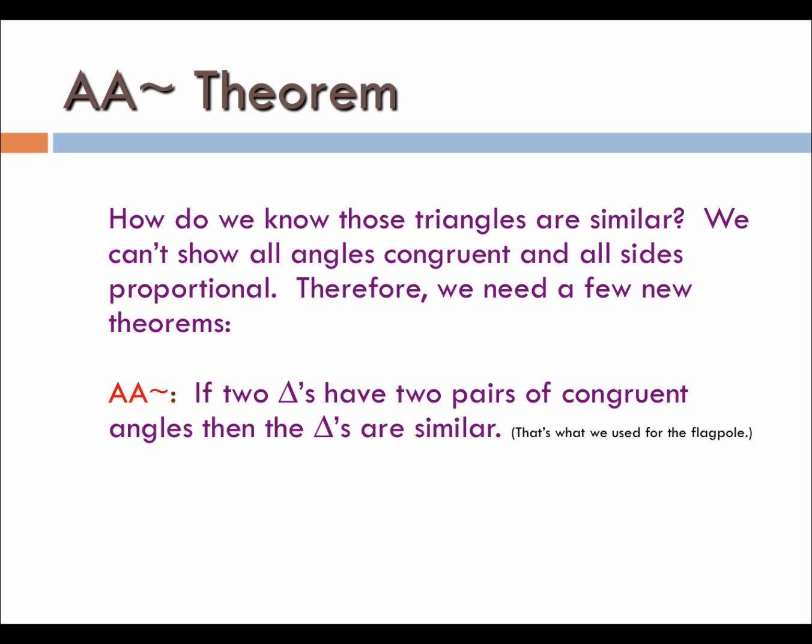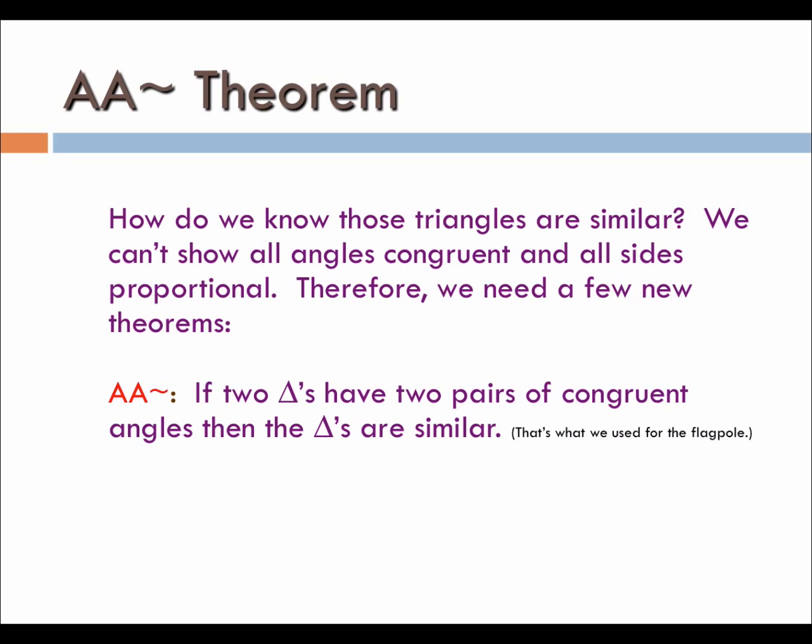All right, while you're doing that, I'm gonna continue, otherwise I'm gonna run out of time. Okay, so if you prove two of the angles congruent in the triangles, that's sufficient for those triangles to be similar. And once they're similar, we can go and do all these calculations that we did with the flagpole. Calculate the corresponding side lengths, setting up proportions, doing all that fun stuff.